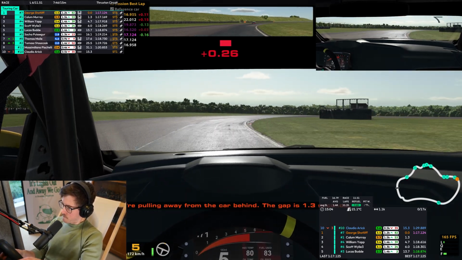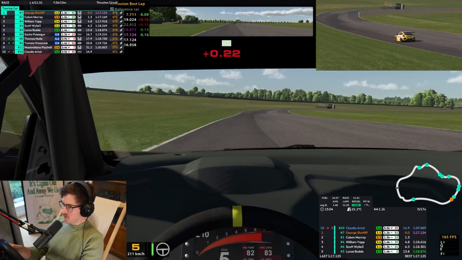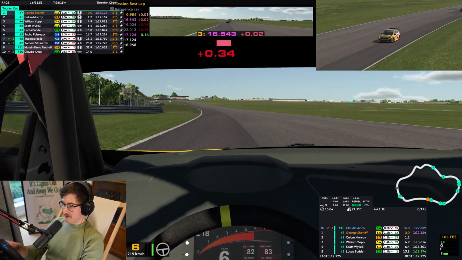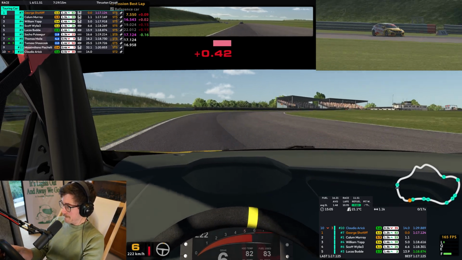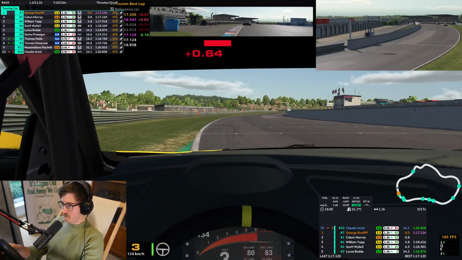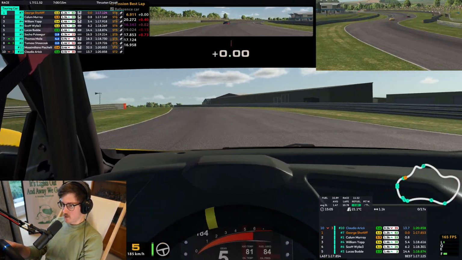You're pulling away from the car behind. The gap is 1.3. I might get a slowdown there. No, not even off track. Okay, I did not know you could cut that much. I do wonder if Callum got a slowdown or something, though, because he dropped back a long way there. Let's make the most of it and try and pull a bit of a gap now he's out the tow. Guys behind are quite a long way back, which is good. Oh, I thought I was in for a slowdown there. Yeah, he's much quicker through that chicane than I am, isn't he? Wow. Much, much quicker through the chicane.